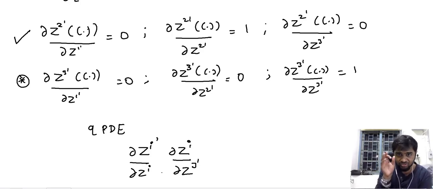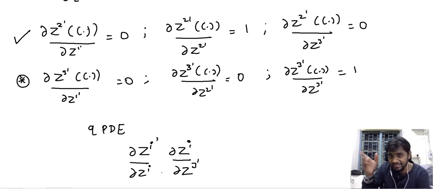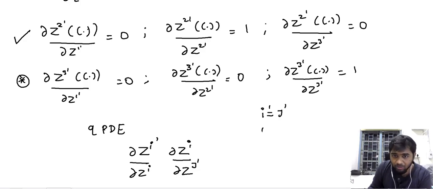While the dummy indices are just there, for a given term they will be identical, and they indicate the summation. The free indices, i prime and j prime, depending on the value they assume, indicate an entirely different PDE. So it is possible that i prime can be equal to j prime or i prime cannot be equal to j prime. What we have essentially done is represent the 9 different PDEs using a single expression, and this single expression includes both dummy and free indices.